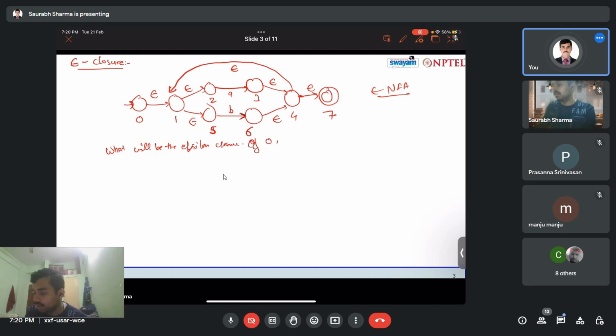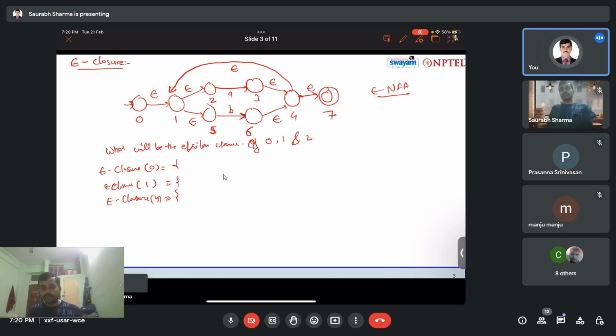So what we have to do, we have to consider epsilon closure of 0, epsilon closure of 1, and epsilon closure of this 4. Epsilon closures are the set of states where you can go with epsilon move, or without any input.